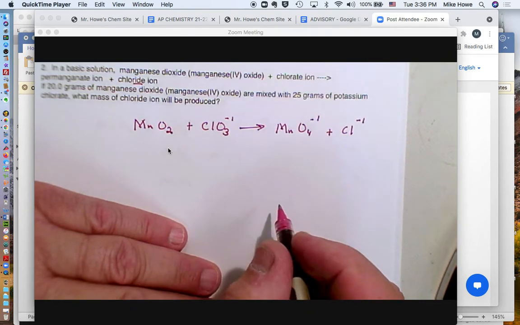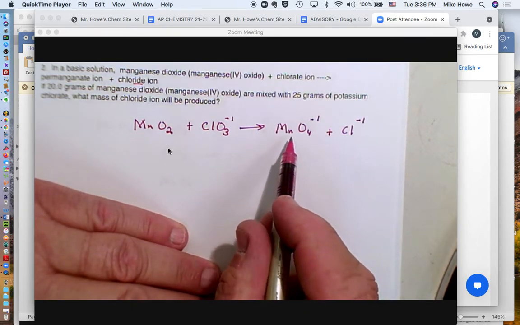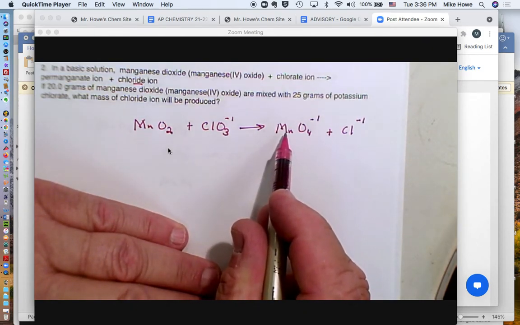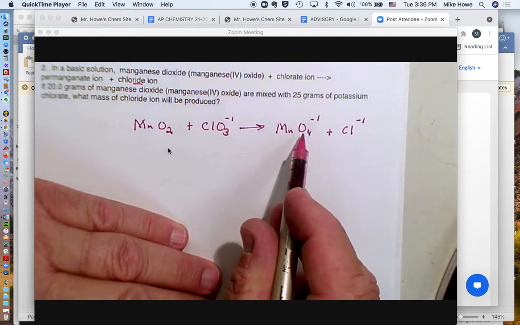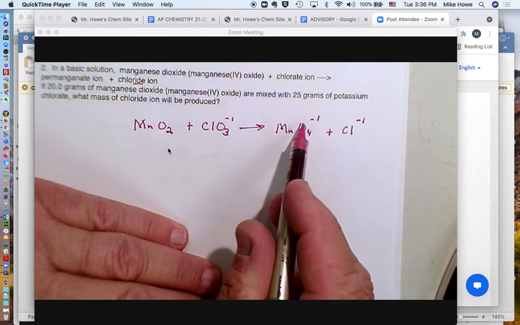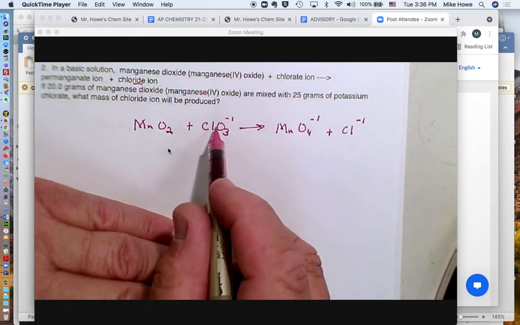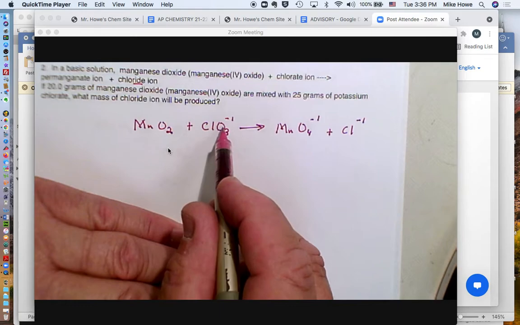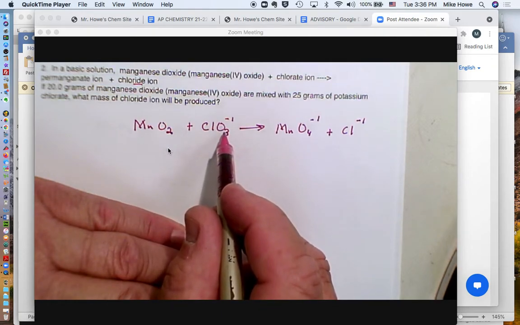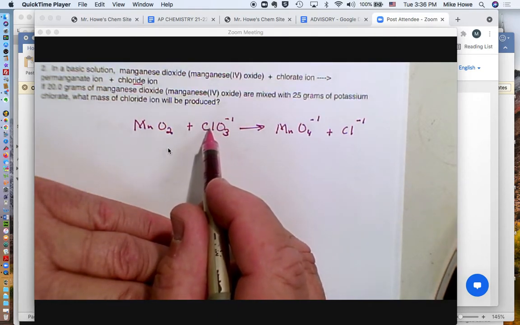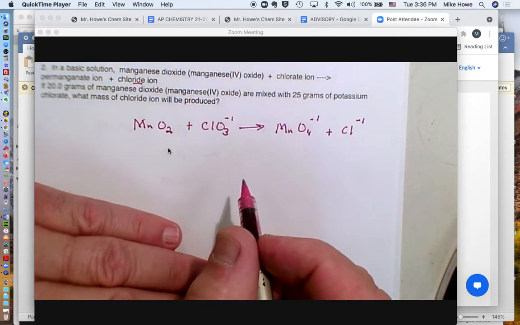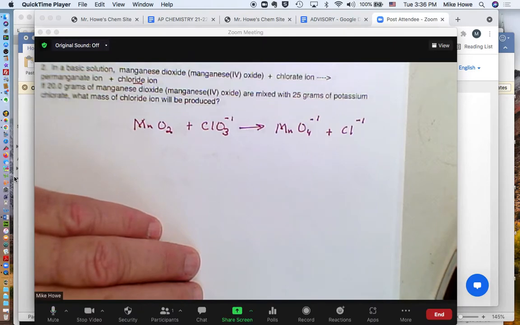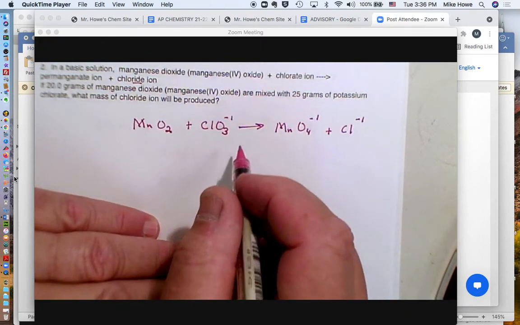At the beginning of class today, we were working on charges of elements within ions, so like this manganese would be +7 because -2 times 4 is -8. -8 plus X equals -1, so +7. And chlorine here would be +5 because the oxygen's -2. There are 3 of them, makes -6. So -6 plus whatever this is has to equal -1, so the chlorine's +5. All right, so now we're going to go ahead and write our half reaction.